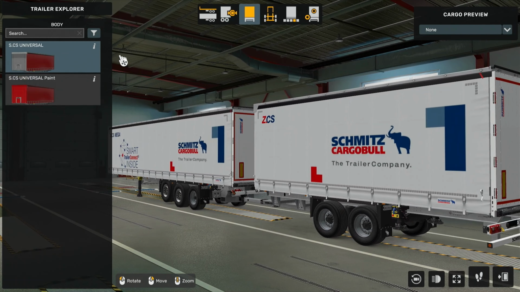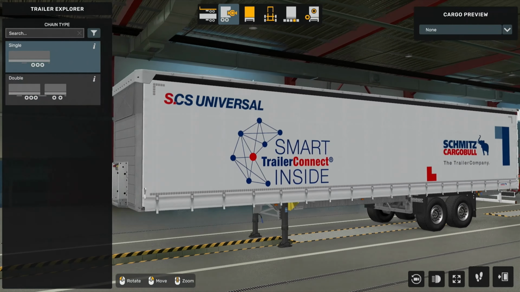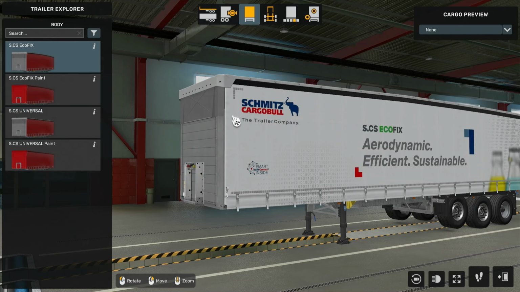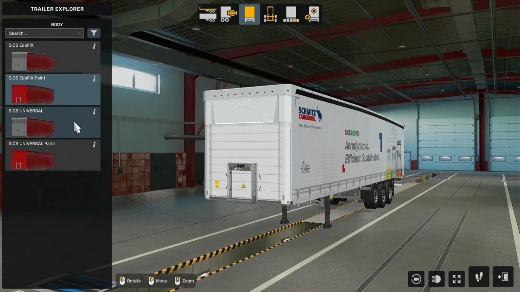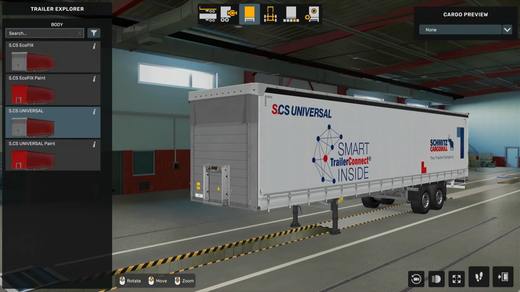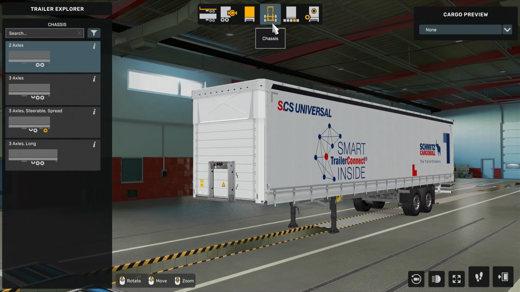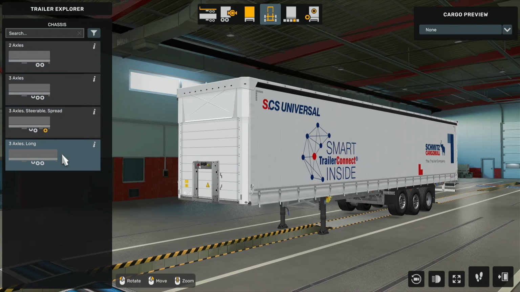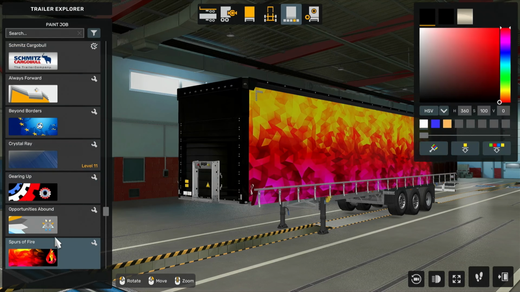Then in the body type, you get two different types of bodies. Let's go back to the single so we can see it a bit better. Come up the front here. So you get the EcoFix, which we discussed as one of the versions, EcoFix Paint, then the Universal, and the Universal Paint. And again, with this, you've got quite a few different chassis types. You've got the twin, the three axle steerable spread, and the three axle long. And again, with the paint jobs, it accepts any of the paint jobs that you might have.